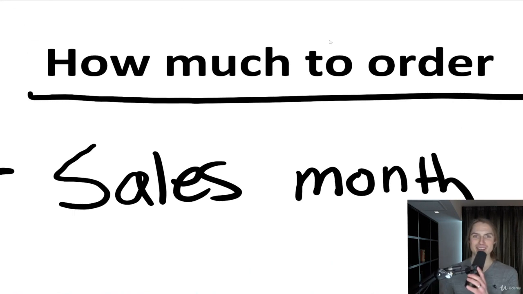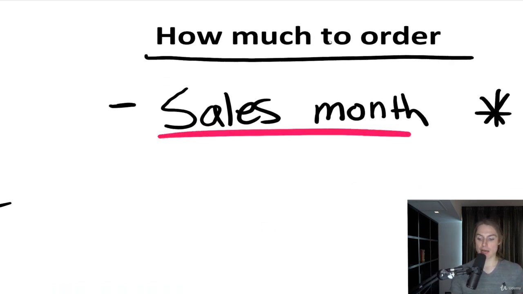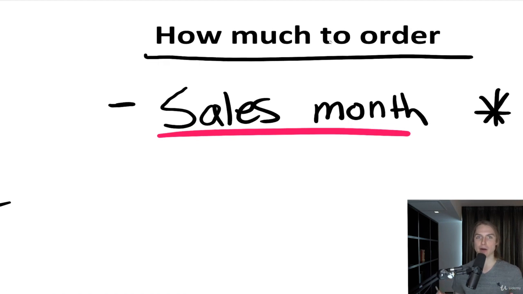So I want to quickly touch on how much you're going to order on your first order. Essentially, what you're going to want to order in an ideal scenario would be the amount of sales that you are expecting to get per month. By looking at the first page, in the people that you're expecting to compete against or get ahead of, how much are they selling? You need to be selling that much per month, okay?